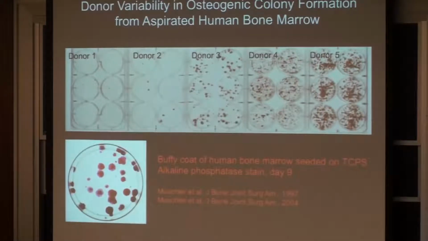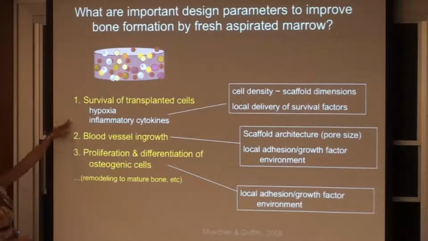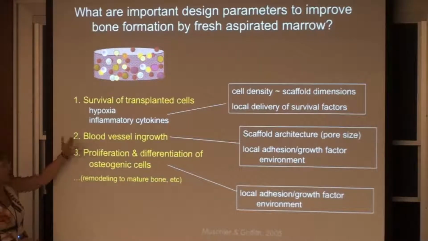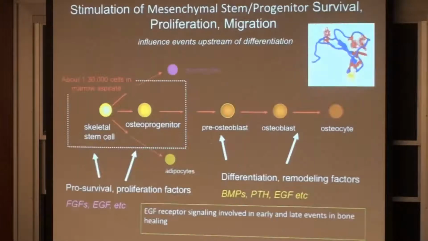So we've been very interested in whether we can improve the molecular environment for these stem cells by parsing what will happen to the cells as they're transplanted. Initially they have to survive, then we want to have them proliferate, have blood vessels grow in, et cetera. So we are thinking about the whole life cycle of these cells as they go into this very hostile environment of that wound.